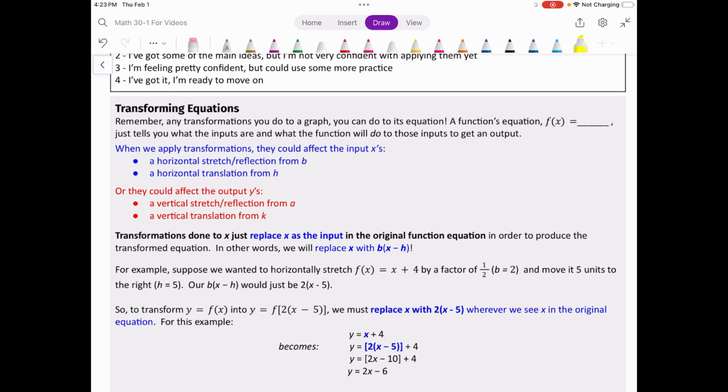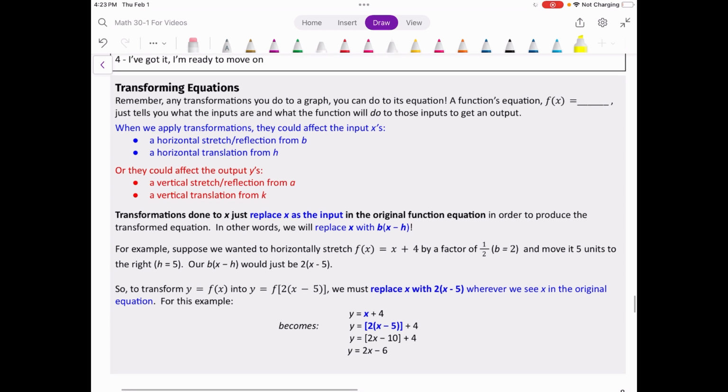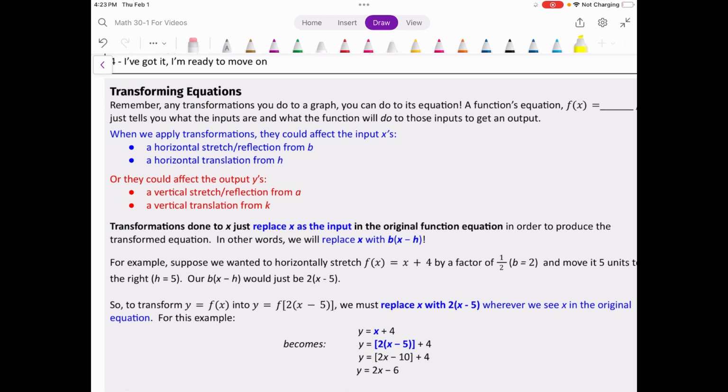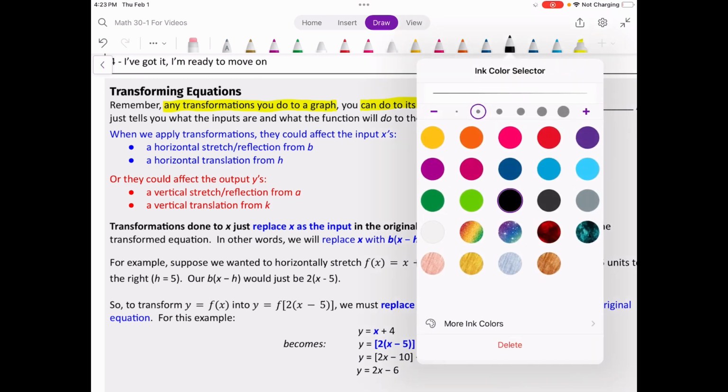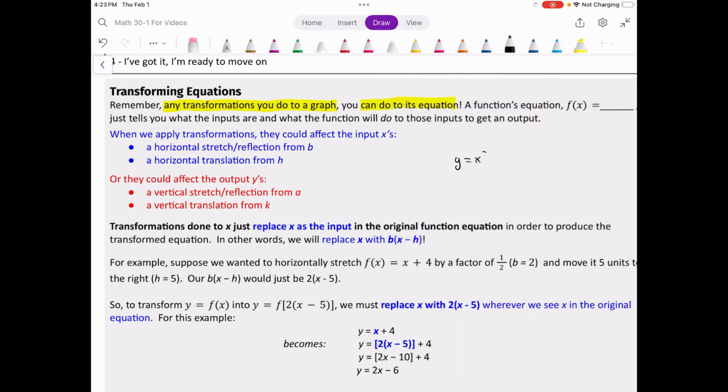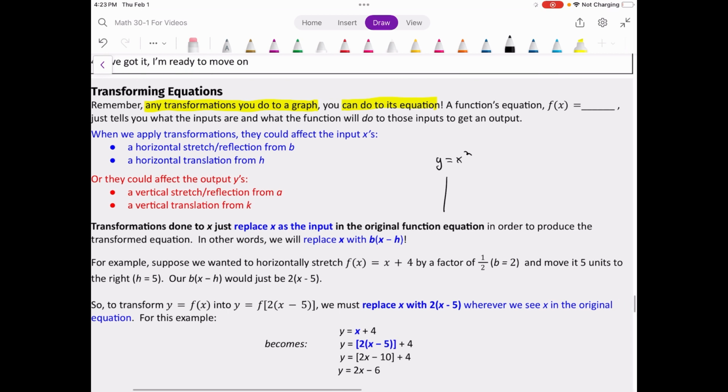And again, we really have been doing that all along and we've been making reference to it, but now let's actually see how it looks when we do it, okay? So any transformations you're doing to a graph, you're also doing to its equations, right? I mean, that's why its graph is changing. The reason that y equals x squared, right, looks like this, and y equals x squared plus 1 looks more like this, it's been shifted up by 1, is because they have different equations. Different x and y points will satisfy this equation than this equation, right?